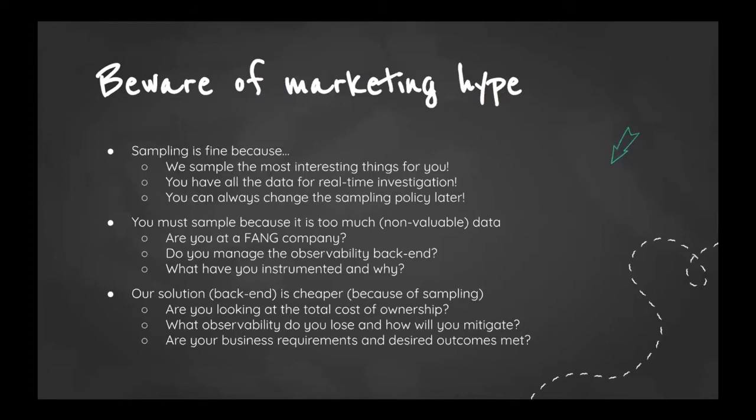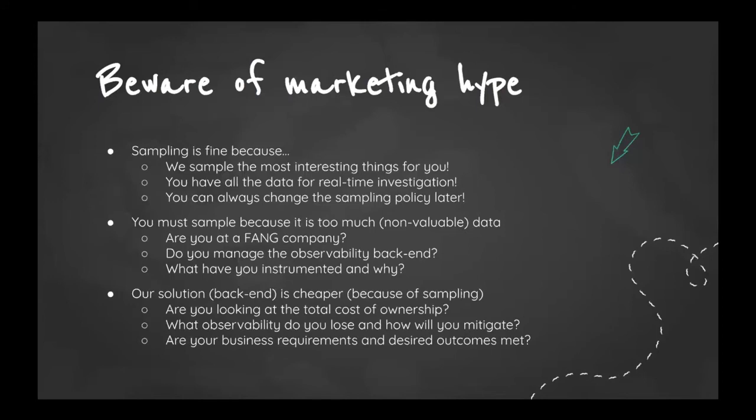Now, eventually you will hit some threshold where you need to start considering it, but not every company out there is a Google company, so you need to take that with a grain of salt as well. Are you going to manage your own observability backend? Are you going to use open source? Are you going to use a vendor solution? All of that kind of dictates the amount of data that you can collect and, of course, the costs associated with that.